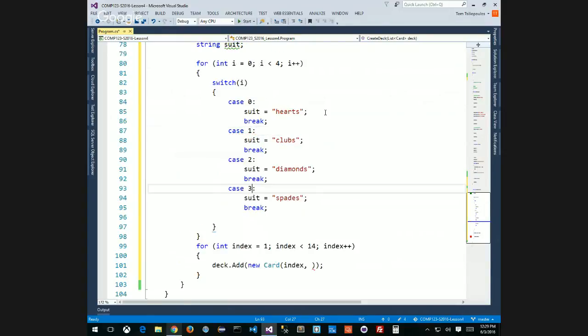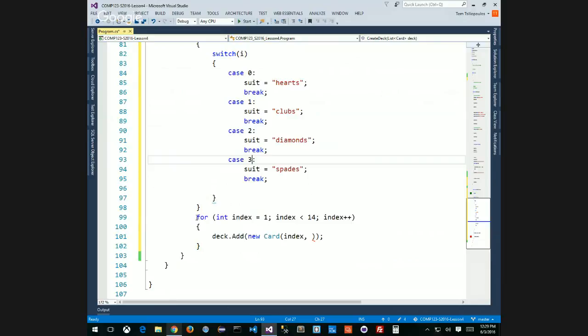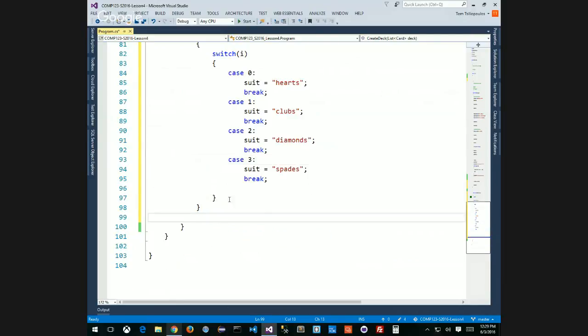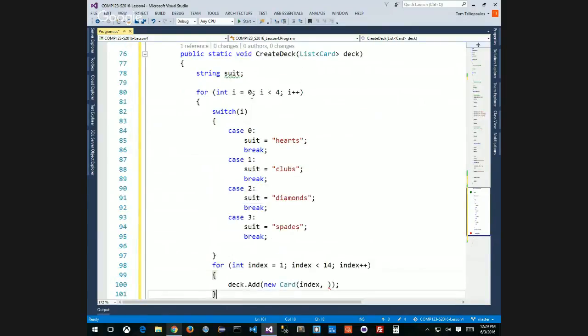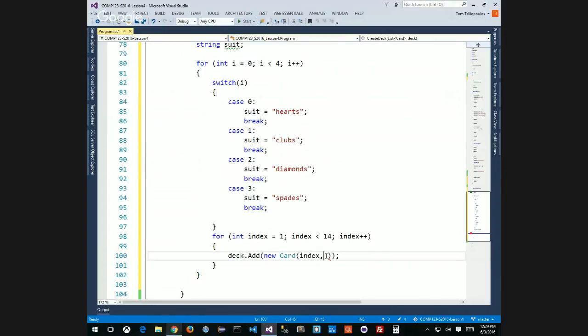All right, so this is our for loop, and we're switching. Depending on what it is, we're going to change to hearts, clubs, diamonds, and spades, right? We're going to take this for loop and put it inside this for loop, like this. It's going to start off at 0, and if it's 0, suit is going to be hearts. We're going to pass in suit into here. We're going to change this one to call it face. Be very careful not to modify anything. We're going to change this to face, and then face plus plus.